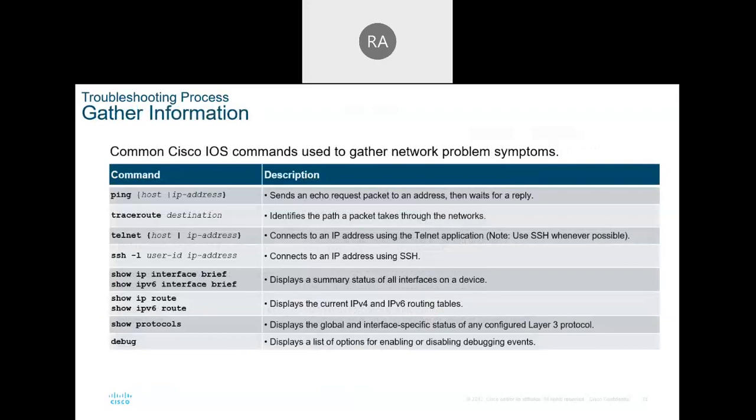In the process of troubleshooting, you gather information. Apart from asking questions, if they say it's not working, from the person's system you can try to ping the internet. Let's say they are not browsing, you can try to ping the internet. If it is the whole network, you ping from your router. I'm still going to come to that. You can use the traceroute command. You can use telnet. You can SSH into a router or a switch if you have SSH configured. And you can use show ip route, show protocols, just to do some troubleshooting. Those are some of the things I'm going to talk about briefly in my own way.